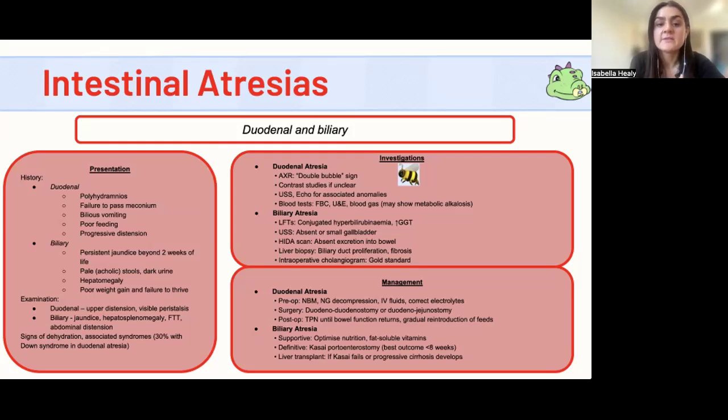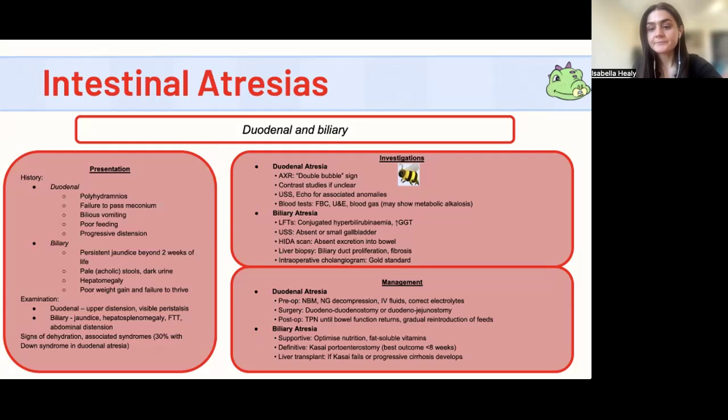As we spoke about before, in terms of investigations and imaging, for duodenal atresia, the abdominal x-ray is the key investigation, classic double bubble sign, very buzzwordy. Contrast studies can be used if the diagnosis is unclear, and echo is really important because of the association with congenital heart disease. And so these babies can get a big screen, including karyotyping and all that, because of the company this keeps. They may also get metabolic alkalosis from the vomiting, and then derangements in their electrolytes from the dehydration and vomiting too.